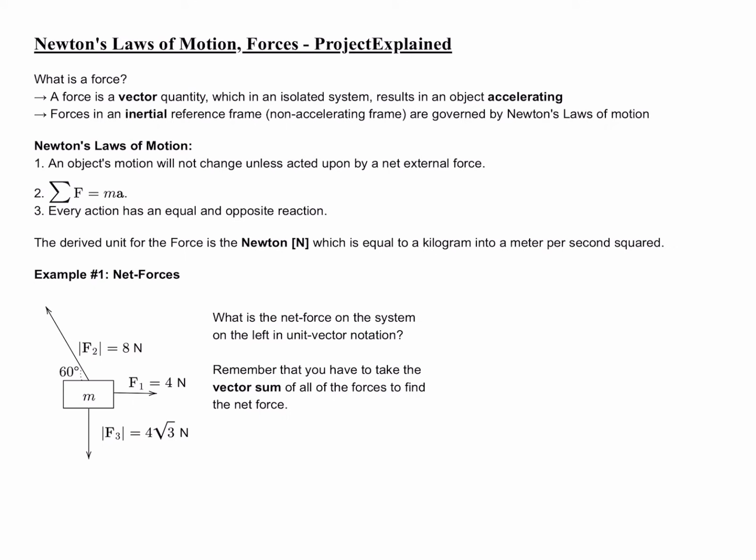which was the same as it initially was. The second law is probably the most famous law, arguably, in all of physics, which is F net, or the net force, the vector sum of all of the different force vectors that are acting on the system, is equal to the mass times the acceleration vector. Keep in mind that these are vectors here, thus the bold, which means that we have to consider different directions. They're not scalars. And third, every action has an equal and opposite reaction.